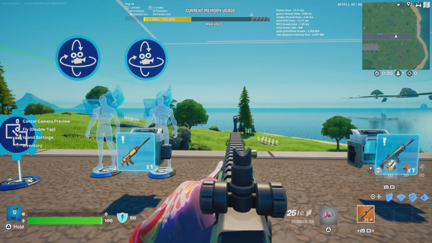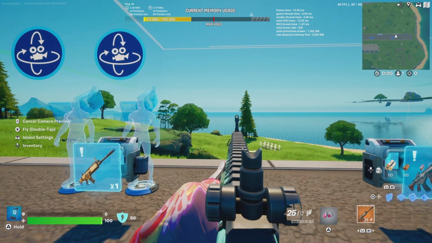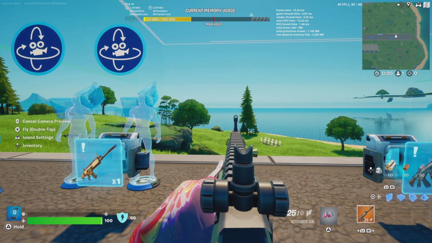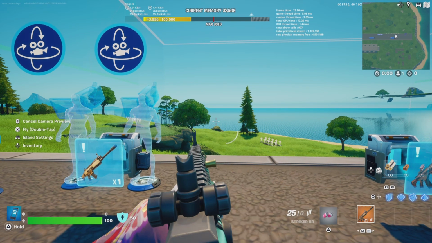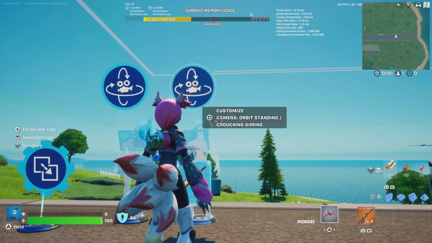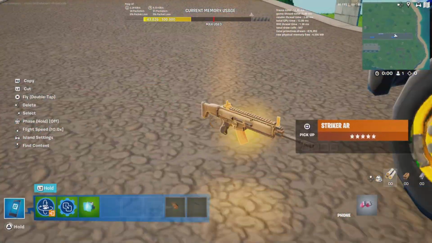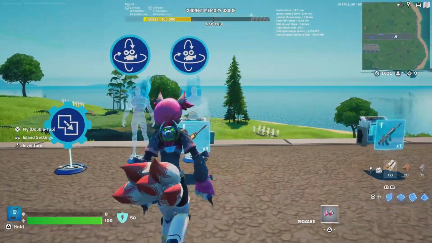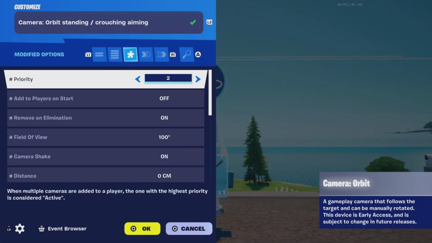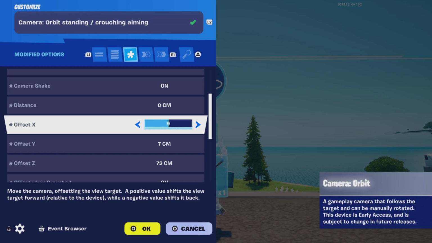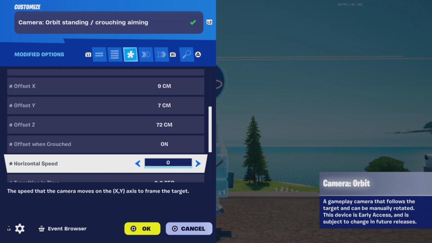I had to edit it and move the X, Y, and Z axis a lot just to make it look exactly like this. And that's because I'm using this specific skin. So if you're wanting it to look like mine, then edit the X, Y, and Z axis until it's to your liking.